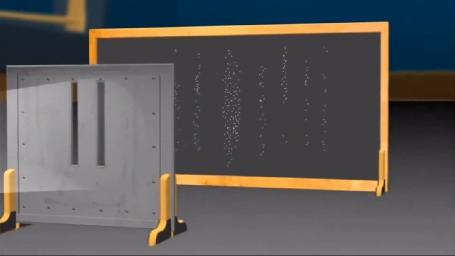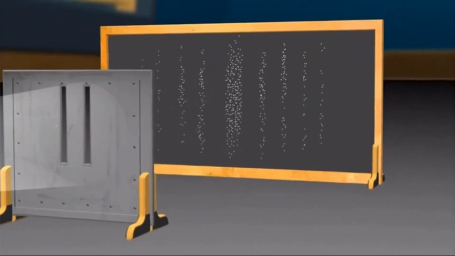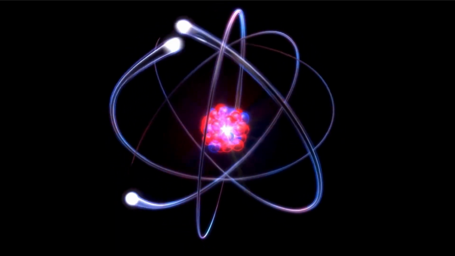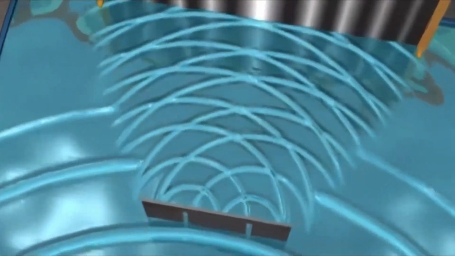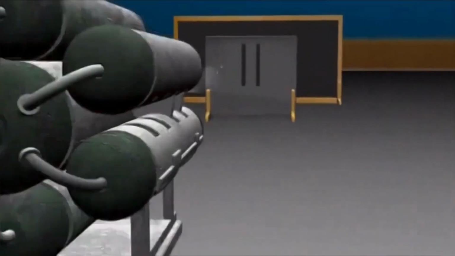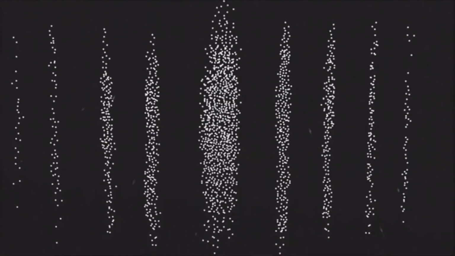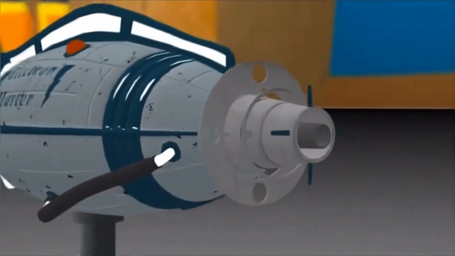But what's this? It's an interference pattern which waves show. But we fired electrons, which are small particles of matter. Why are they behaving like waves? How? Physicists thought maybe the electrons were colliding with each other, causing this pattern. So, they used a gun that fires one electron at a time to prevent collisions.